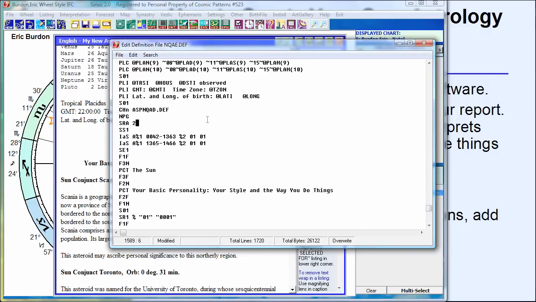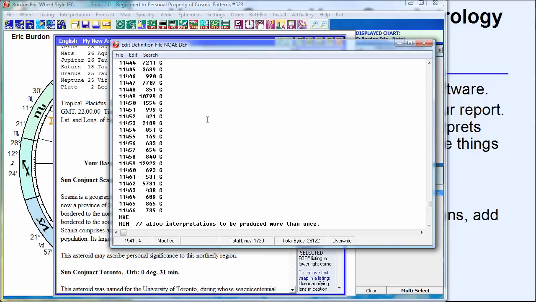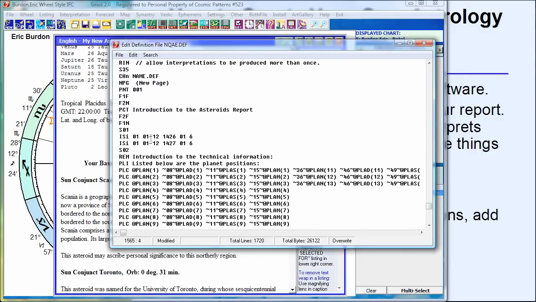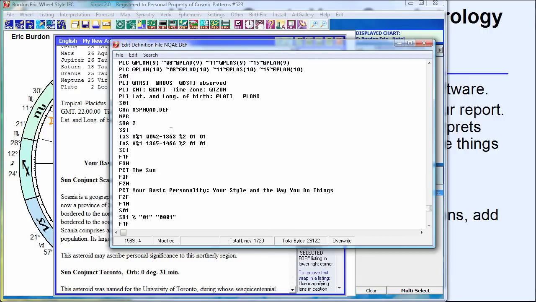Well, if you know anything about programming and software development, you know you have to set things up to do this. And this table might look complicated, but it doesn't get much simpler than this from a programming standpoint. It's just listing the number of any asteroid you want to use. G means geocentric position, normal position, and then you just number them, and then you refer to it by the number in the list. You say, give me this number in the list. And then you have a line down here. IAS means interpret the aspect of an object that's sent to these asteroids.